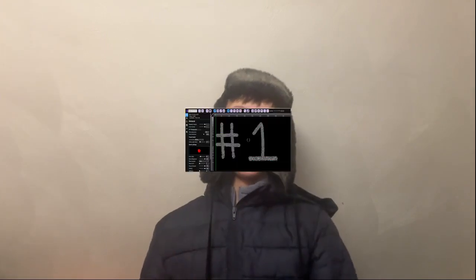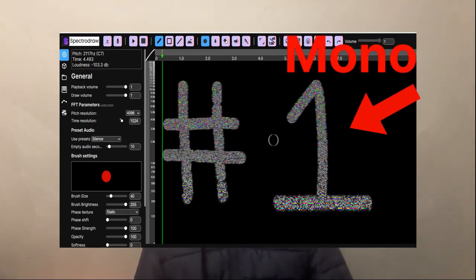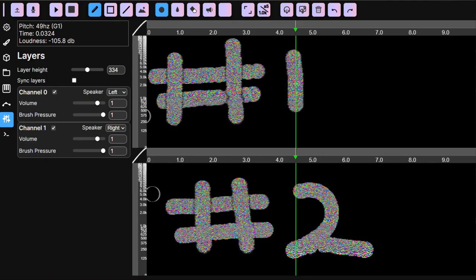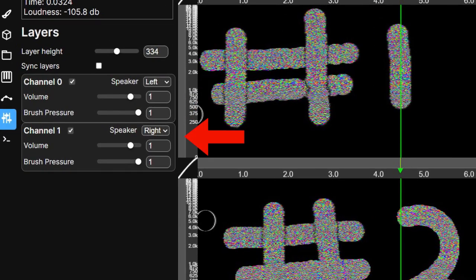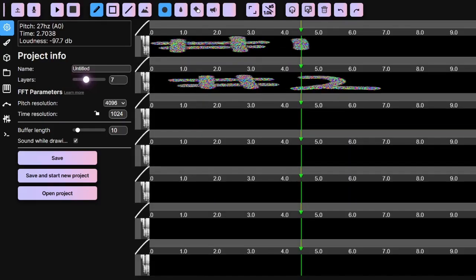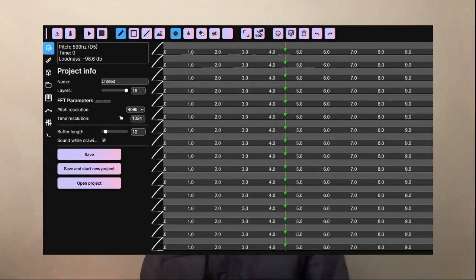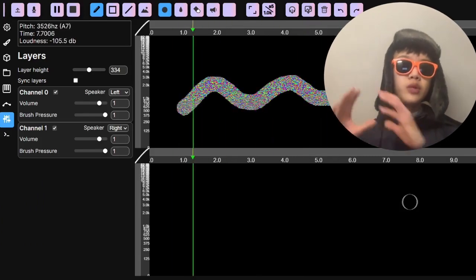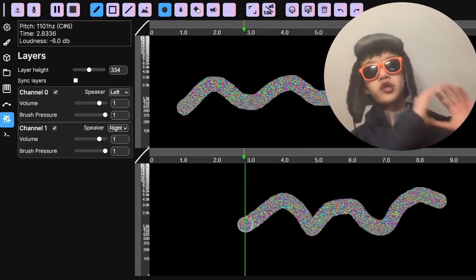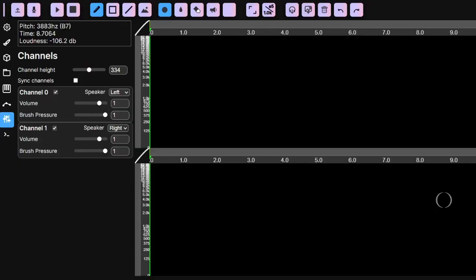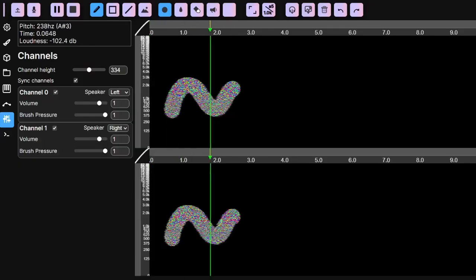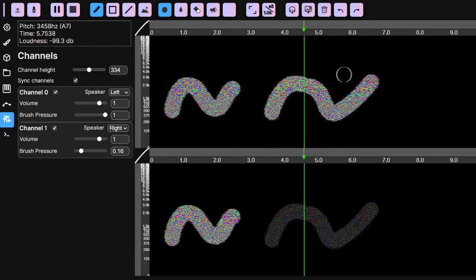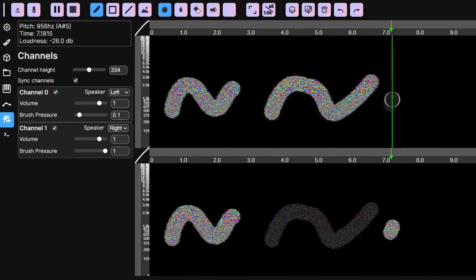First things first, you can't have a proper sound editor without stereo audio. My program only had one spectrogram, meaning a single audio channel. So I added another one, making each use a different speaker. I actually made the number of channels based on a slider, so you could have any amount of spectrograms. But what if you wanted to draw something that wasn't 100% left channel or 100% right channel? To solve this, I made an option to sync your brush movements across all channels and adjust the brush panels for each to create a sort of pan effect.